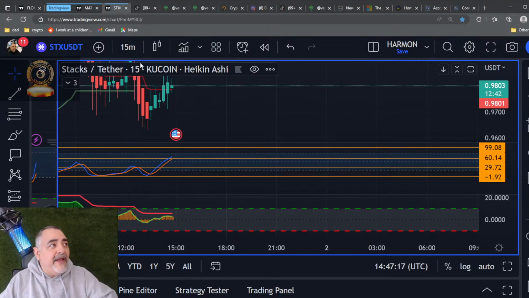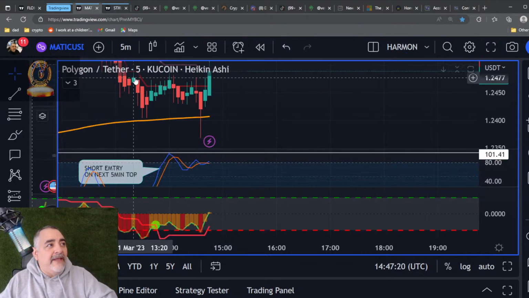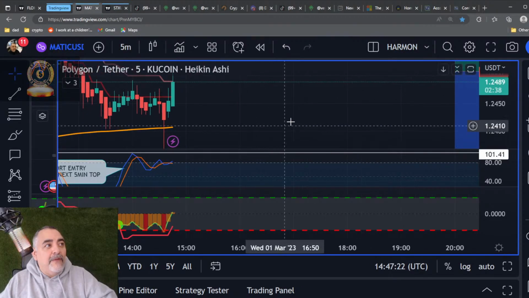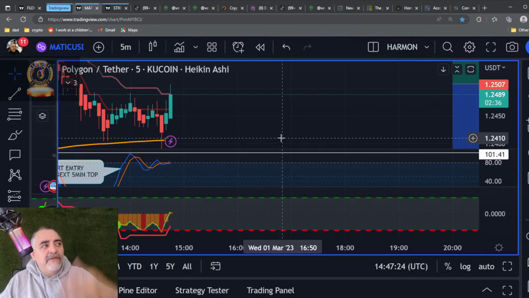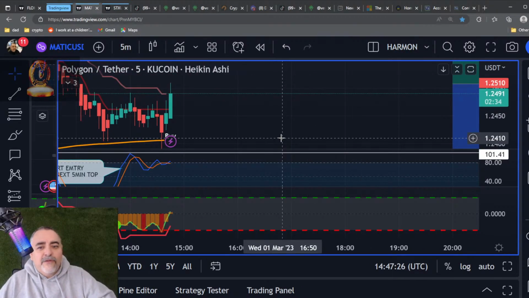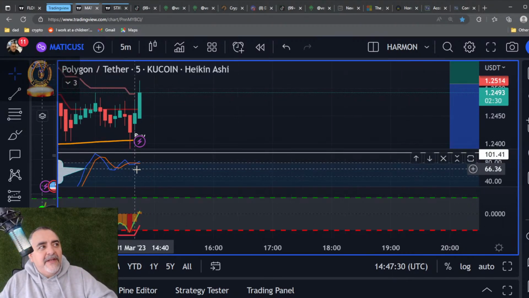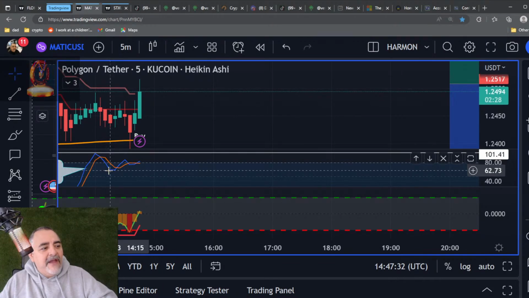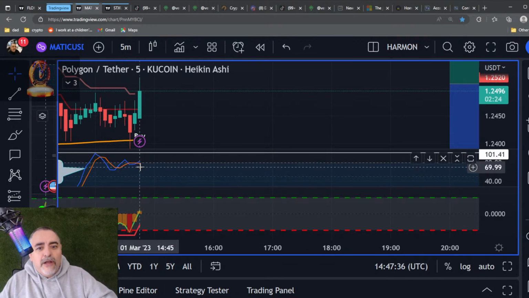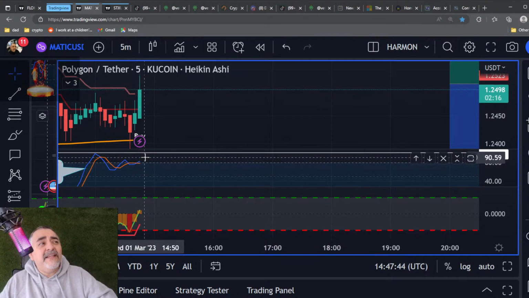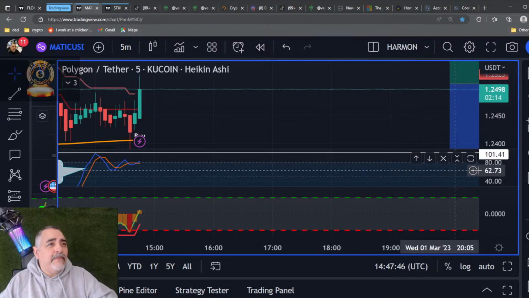So I'm watching Matic right now because I want to get Matic. I like Matic's little pumps right here because I'm going to use these little 5-minute jumps. So what I'm doing with Matic is I'm going to do longs based on the 5-minute RSI. Every time the 5-minute comes down and goes up, I'm going to take a long. Right now I'm longing Matic because I'm going to make $10, $15, $20 real quick, every single time until it gets to the tippy top.